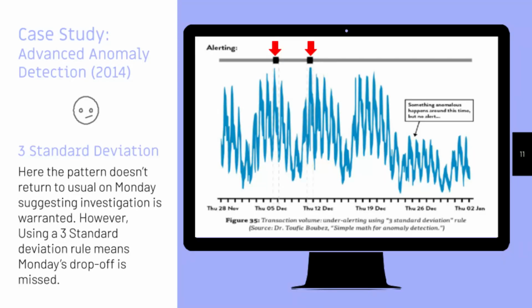Let's take a case study for advanced anomaly detection, which was done at Monitorama in 2014. This particular case study highlights how different methods can be appropriate or inappropriate depending on the organization and/or data. This particular chart shows the number of transactions per minute at an e-commerce site. Note the weekly pattern developing. Just at a glance we can see something is wrong within the 4th week. However, using the 3 standard deviation method, we'd only be alerted twice, missing this event. Ideally, we'd want to be notified that there has been a variation in the Monday pattern.